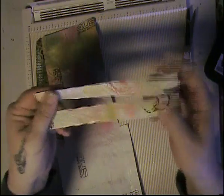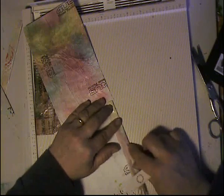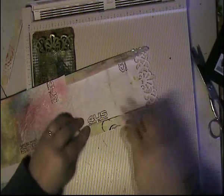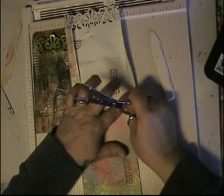And look what I have here. Little strips of, you know, anything you can do with them. So I'm going to fold these over, burnish them. So again, make sure here. Now, one little mistake that I did was putting the tissue paper on beforehand, because I'll show you what I did now, just so you guys can see.